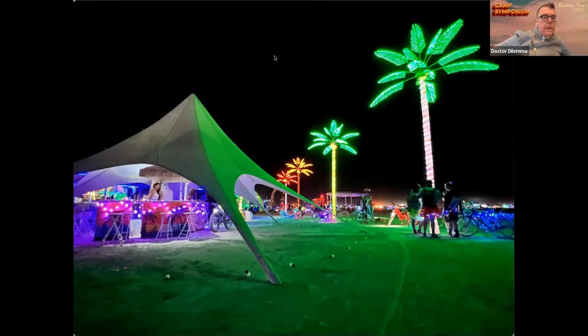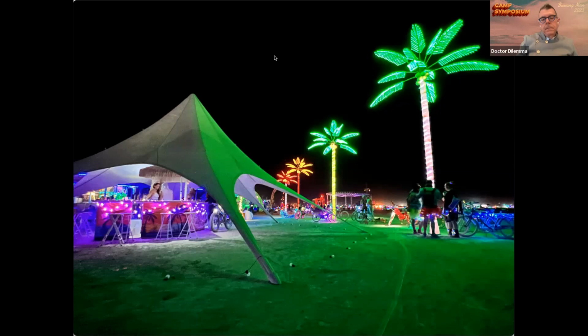And they look fun. I'm trying to understand how they got constructed, but what's brilliant about them is the illumination is clear. It makes it clear from afar that not only is it identifying the camp, it's identifying their theme.